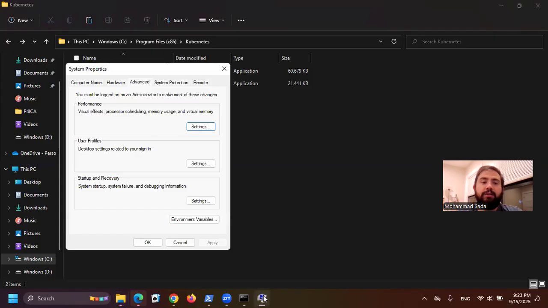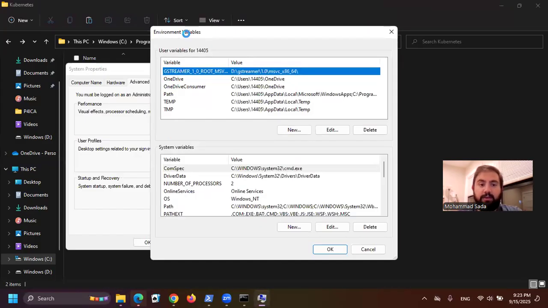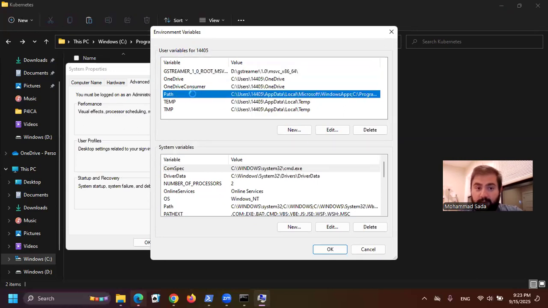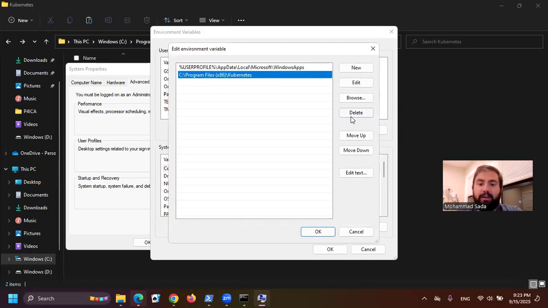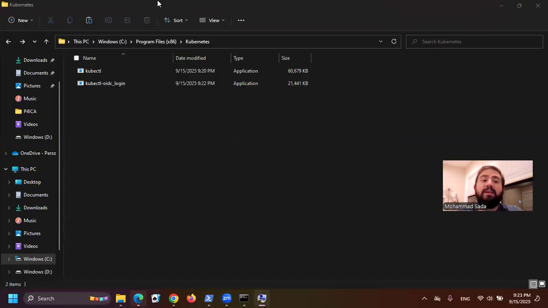And once it starts, you can see in advanced environment variables, we're going for user variables. This is my username, and path is what I want to edit. So edit. You'll see I already created it, but had I not created it before, it would look like this. I would have entries and then blank lines. So I have my entries. I'm going to create a new entry, and I'm going to paste the entire path to this directory where both of these exist.